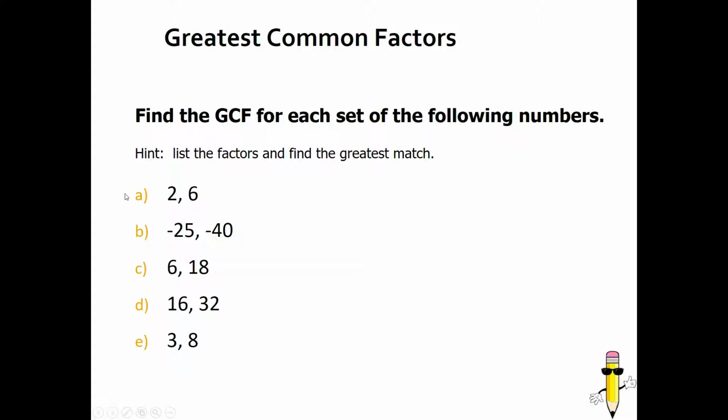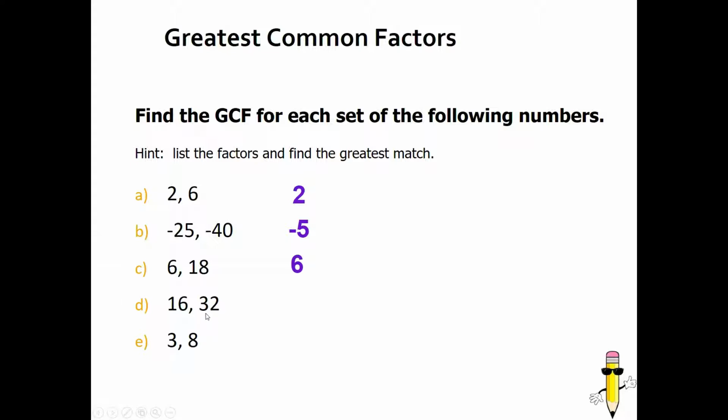So we're going to take a look here at A, where it says, what is a common factor between 2 and 6? Well, the greatest common factor for that is actually going to be 2, because if I take 2 and I take 6 and see what they have in common, it will just be 2. So if I divided 2 by 2, I'd get 1, and if I divided 6 by 2, I'd get 3. B, we have negative 25 and negative 40, and if we try to work out the greatest common factor, that would be negative 5. Why is it negative 5? Because both of these are negative, so keep that into account too. Always watch your signs. C, we have 6 and 18, and if we factor those out, we would get 6.